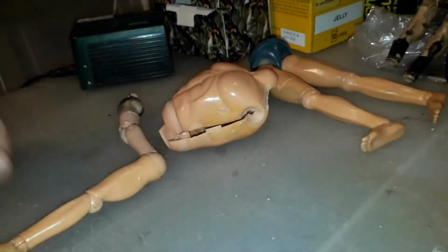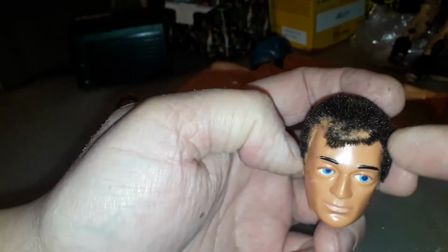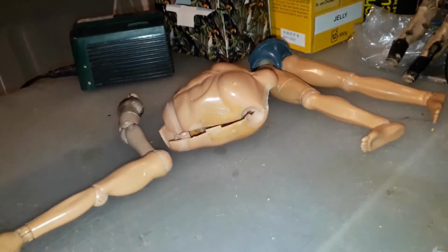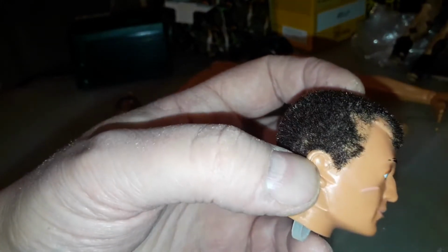The legs were a bit loose, so if I put some tape or something around this ball, some plumber's tape or some insulation tape, that should pull that ball up nice and tight into the body, and should get nice tight articulation. Should be all good. It's a simple one. And then the head, it's got a few patchy bits. I might just strip this front bit off, just give him a two-tone head. If I had some white, you could have... I've got grey, I might do grey, we'll see. Or I have got chocolate, so I might try it with chocolate and then use acrylic paint to kind of match up the colour. I think that would work okay.